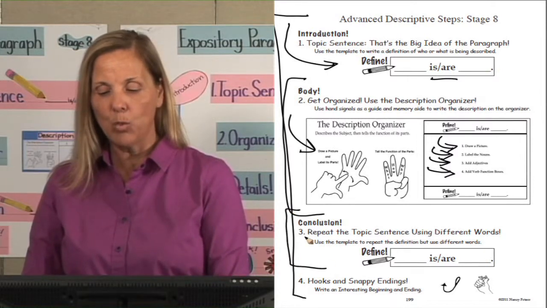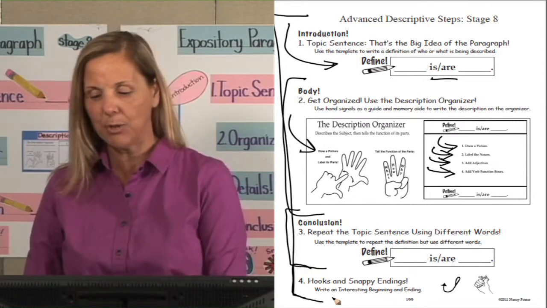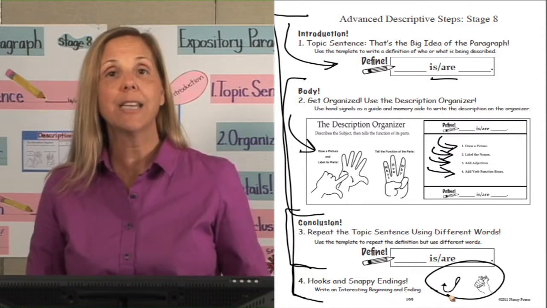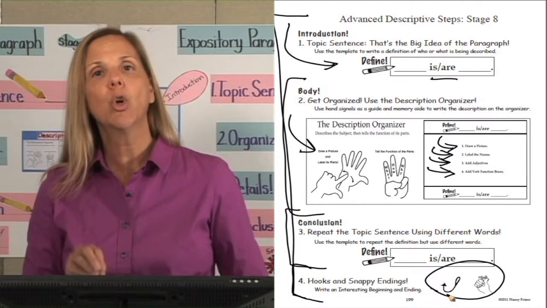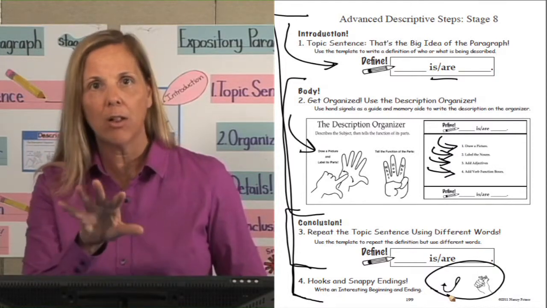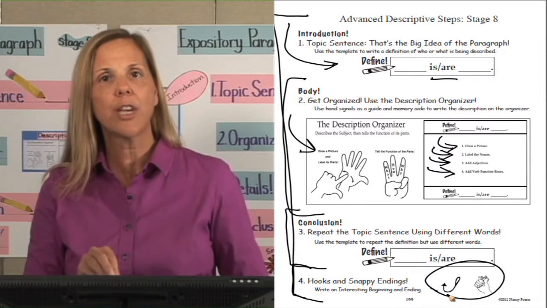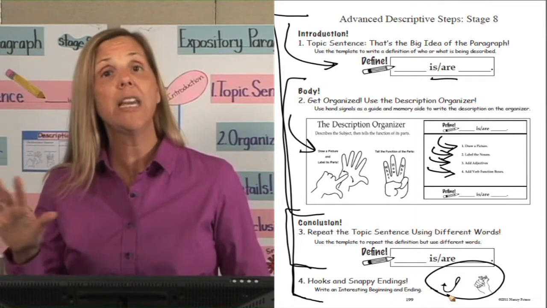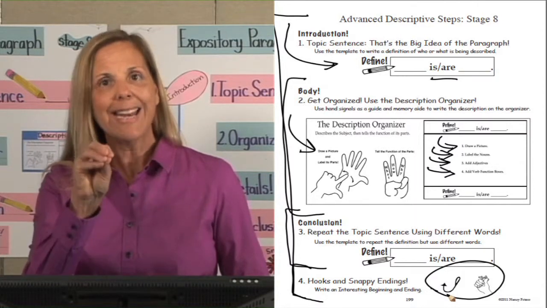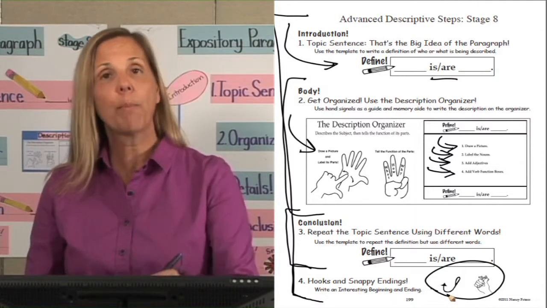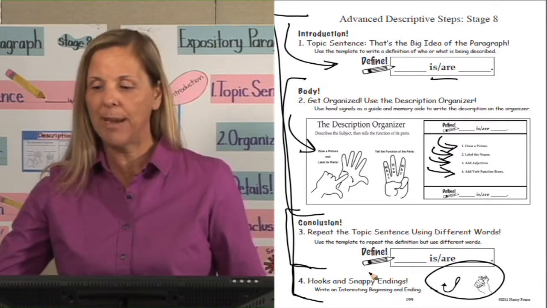Finally, we have our conclusion. Repeat that topic sentence, but use different words. And then the last step is to plan our hook and snappy ending. Just a heads up, in the informative explanatory tools section, I go through hooks and snappy endings in detail. All covered in this lesson, but if you want a real detailed understanding of hooks and snappy endings and activities and devices that I use to help kids form them, go to the tools section so that you can look at that in detail. There's all of our parts of our lesson for you on one page to follow as the teacher. Let's go to the next couple of pages.